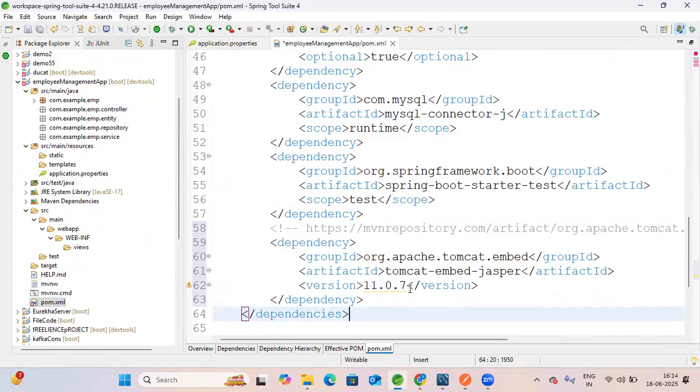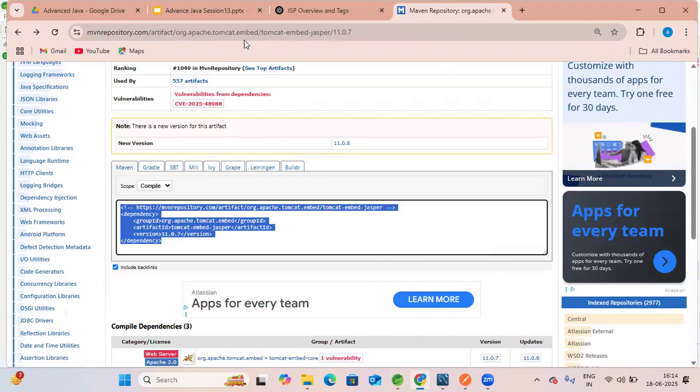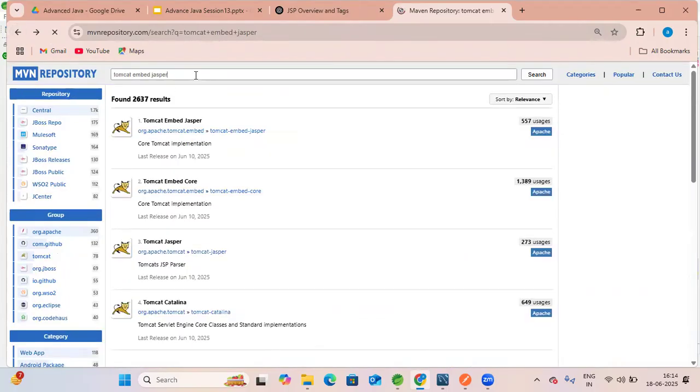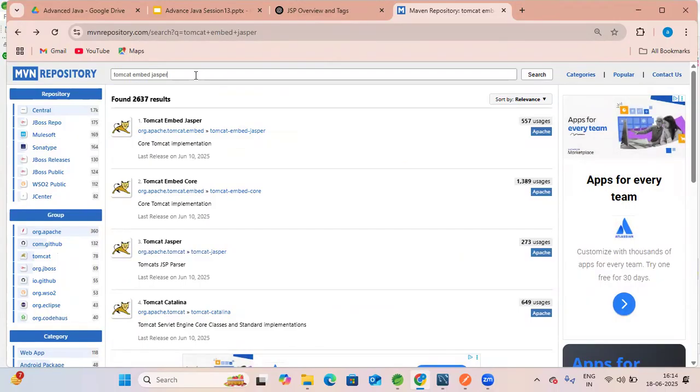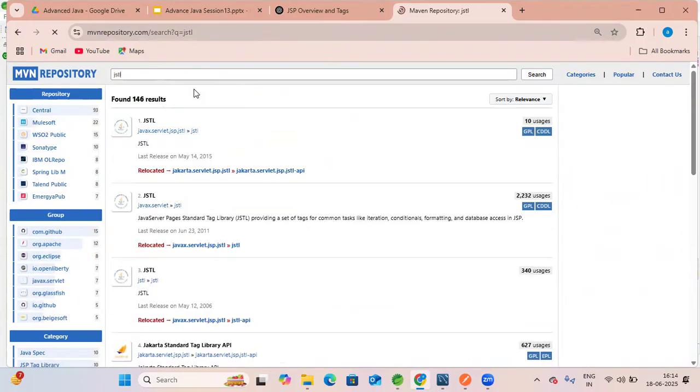Then you also have to add the JSTL. Now I will go back again. Here we have to search JSTL. When you use JSTL, you need this dependency to be added. This dependency is not present in your Spring Boot Maven starter; it is present in the Maven repository.